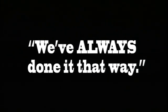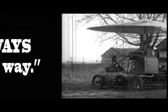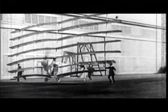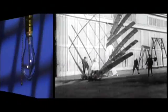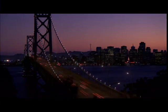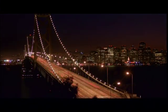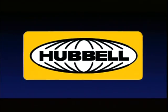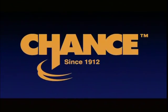We've always done it that way. Well, while some ideas may be worth ignoring, others can be world changers. Once again, Hubble and Chance Products have a better idea.